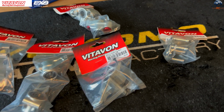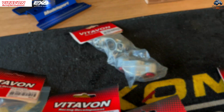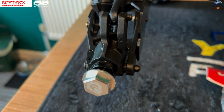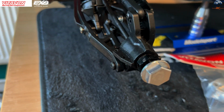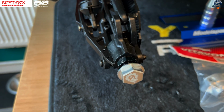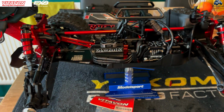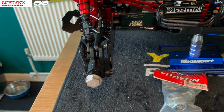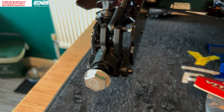So in the next part of the video, you'll see me talk about the hubs and stuff, and we'll go from there. You can see, guys, what I'm going to go with first is the rear hubs. Now, the reason why I'm replacing these is, as you can see, they are composite. With that, yes, they'll flex a little bit, but I don't think they'll quite take any heavy bashing. And the aim of the game with the EXB for me is to make this nice and solid and robust, basically, so I can start sending this off some big jumps.